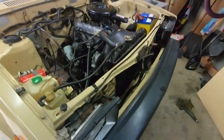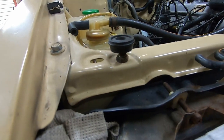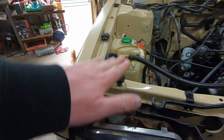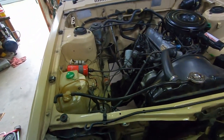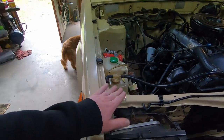One other thing I did when I first got this and I was driving it around on a permit and stuff, getting mechanical checks, I adjusted these. So these are like a factory little bonnet stop, and I adjusted them up. The bonnet was actually real low on here anyway to the guard. So I adjusted them up and that creates more pressure on the bonnet. Just make sure your latch actually shuts properly, because that would be no good. But I just adjusted them up one day while I was at work, and that actually fixed the problem. So it was flapping around in the wind, the whole bonnet was flapping. Maybe that's what ended up breaking the supports, because of that. I don't know, I'm not a rocket scientist.